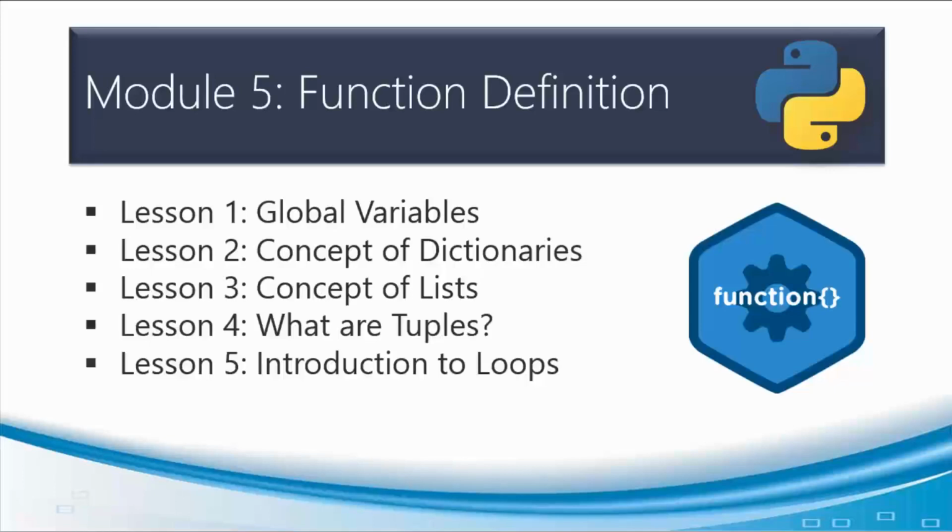And lesson 4 is what are tuples. These are very similar to lists. In fact, they are kind of lists. The only difference between lists and a tuple is that you cannot change the tuple unless you change it back to a list, and then you create a tuple again. So I'll explain later on, once we get into these lessons, what's the purpose and why we use these. And lesson 5 is Introduction to Loops.